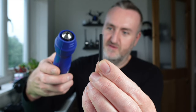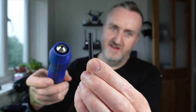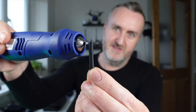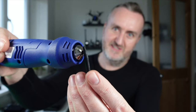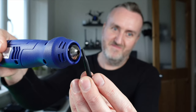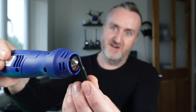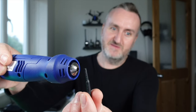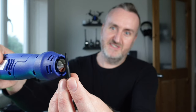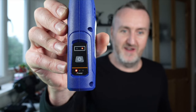Let's try some heat shrink. I've got a bit of heat shrink here. Turn it on, hold the button down, fan starts, press the button again to get some heat, and hold it close up to the heat shrink — and it does actually work. It is doing what it says it's supposed to do. We'll see how long the battery lasts. It's not going to remove ICs from a surface-mount board, but it is doing the job, albeit you've got to be quite close to it.